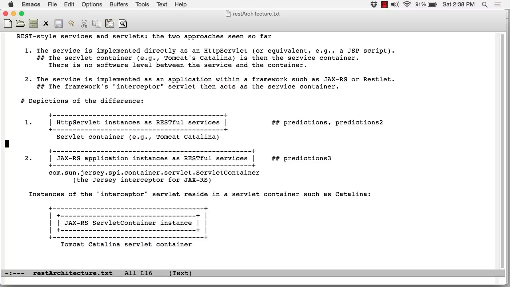So if simplicity is what you want, then of course the HTTP servlet is the way to go. There's no intermediate layer of software. Being the underlying web server's container, it's as close to the metal as you're going to get in doing REST-style web services.